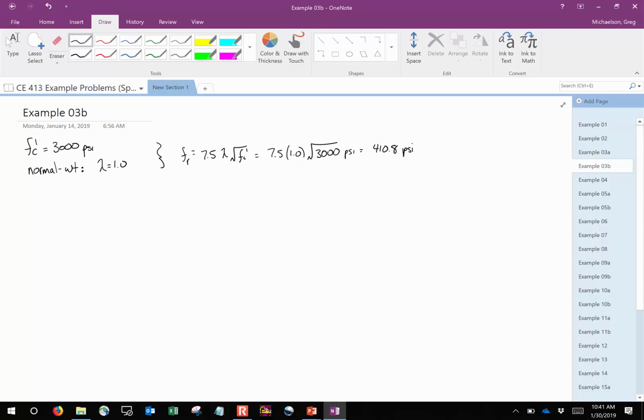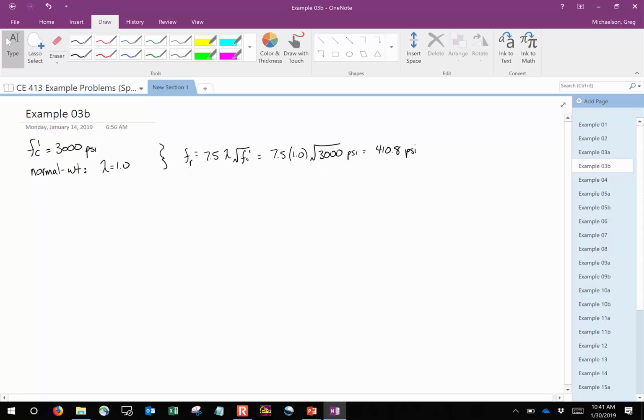Speaking of which, how could we determine how much bending moment it could experience? Maybe we could calculate its cracking moment. How do we calculate its cracking moment? Well, we need I_g and y_t, but lo and behold, we have those from the previous example. So we can compute the cracking moment pretty easily as just f_r I_g over y_t, and so that is 410.8 psi. What was the gross moment of inertia? It was 60,000. There we go. And then we have y_t, and I think that was like 21.19. Okay, and so what does that come out to?